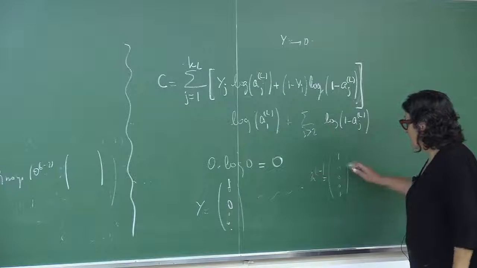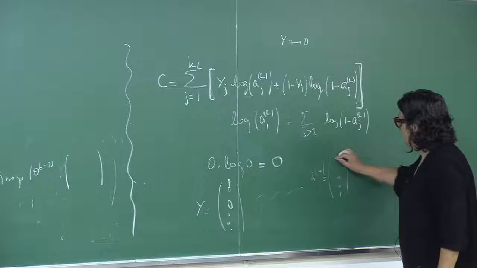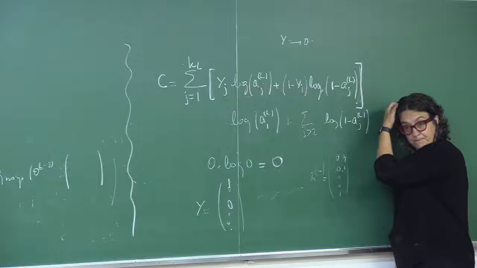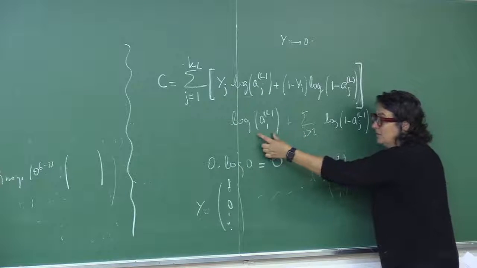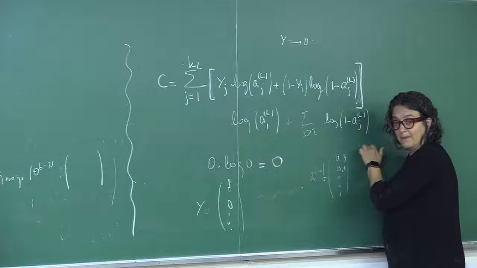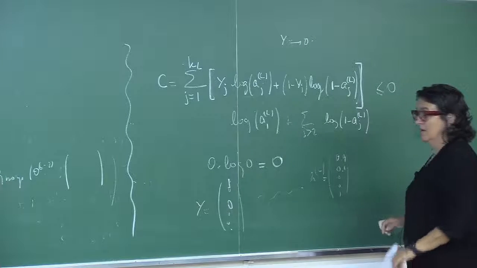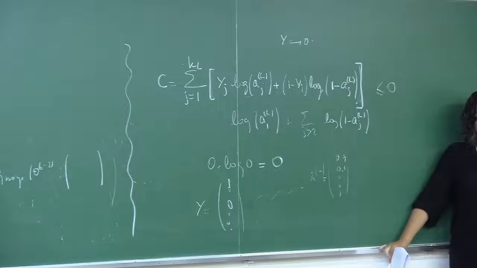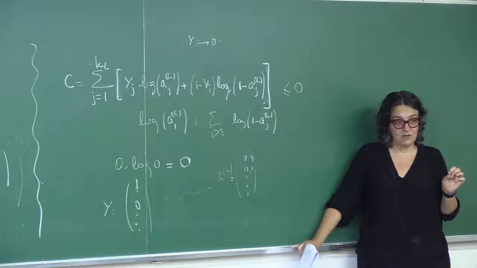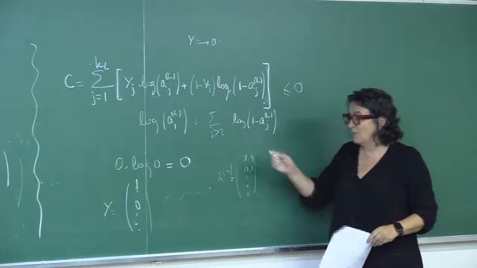If my prediction is not perfect, of course, it's not going to be perfect, I don't know, 0.9, 0.1, how is this cost function going to be always? This is between 0 and 1, and this is between 0 and 1. This is always negative, no? Because they are negative numbers. Therefore, this cost is always less than or equal to 0, and it's 0 when I have perfect prediction. Therefore, I want to maximize this cost. I can put a minus if you want, but to minimize. But the idea is to maximize this cost.